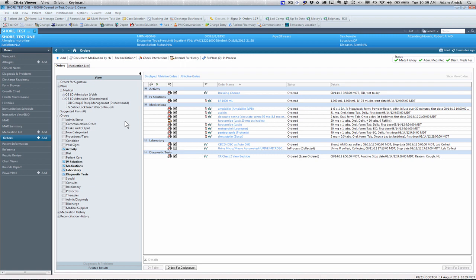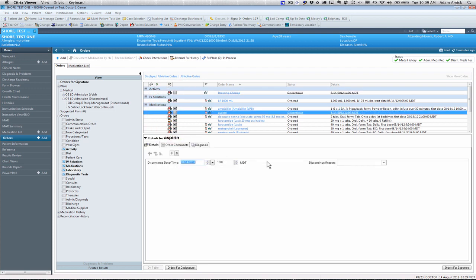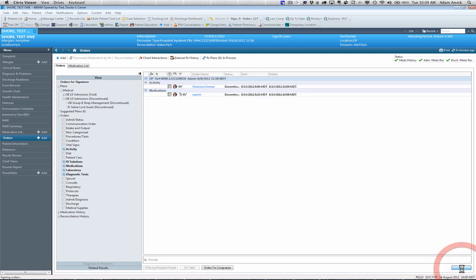This is everyone's job. So we can go through our orders and see all of our active orders. I want to discontinue the dressing change. I want to discontinue the aspirin. I can sign these, and then I'm going to sign again.